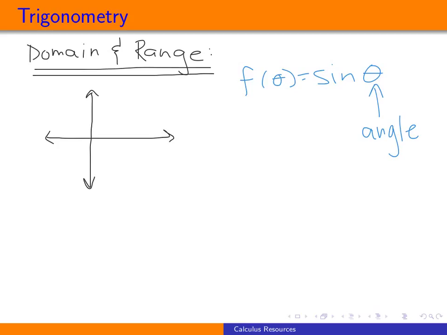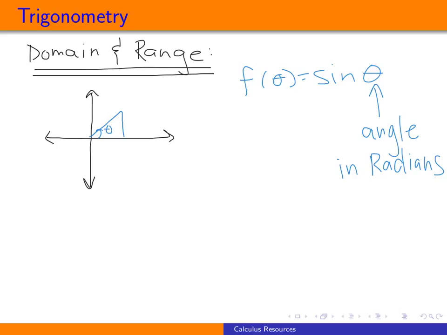Now, an important distinction here, and a place where we really need to be careful, is angles can be represented in either radians or degrees. But anytime we consider trig as a function, we're considering that angle to be in radians. So our domain will consist of all the radian angles that we can plug into sine theta. So if we look at, say, a triangle here on our rectangular coordinate system, and we have that angle theta, which we're trying to compute the sine of.